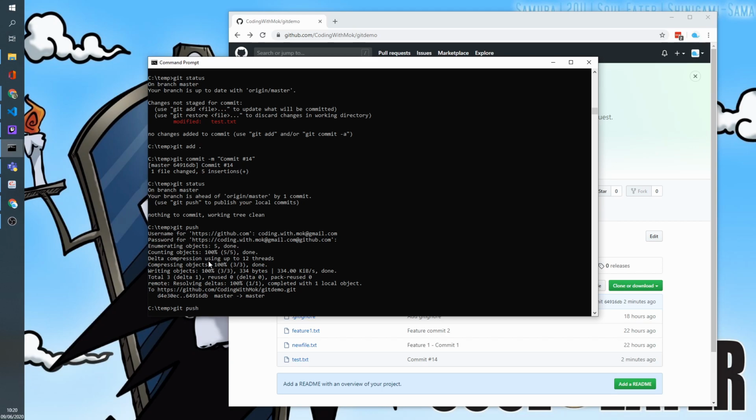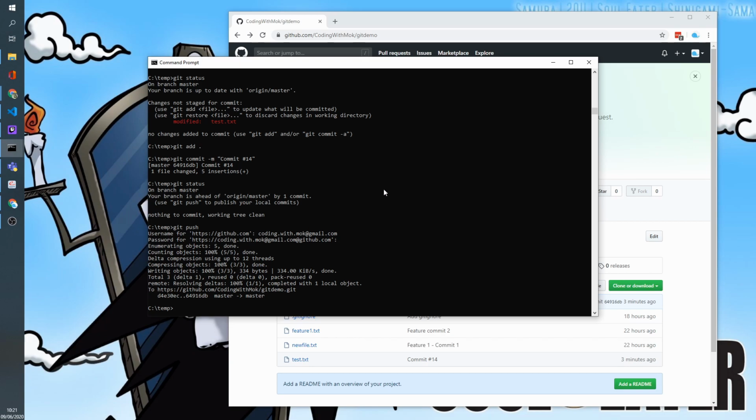The first time you need to tell it, I'm pushing to the origin server and I want you to push the master branch, and it will then link up your local master branch with the remote master branch. And then all subsequent pushes, you can just use git push. Okay, so that's how you get your code to the cloud, or to your remote server, or to a remote repository.